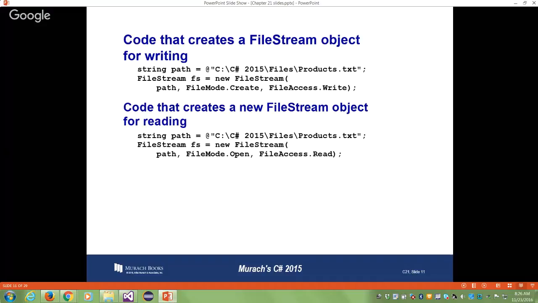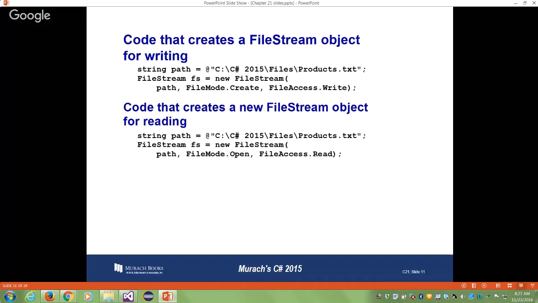You can't append data to a file if you're saying open it in the read mode. Doesn't make sense. So which goes with what combination is logical. This is creating for reading. So notice how this file will be opened in the open mode and it is for reading. You open a file for reading. You don't open a file for writing. You create a file when you want to write, or you do a create new.